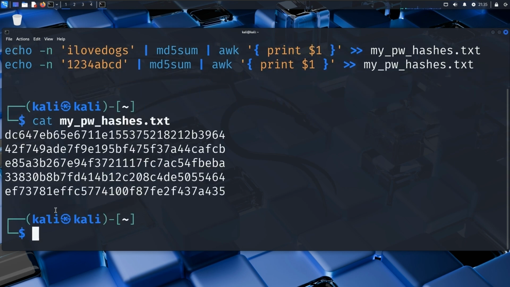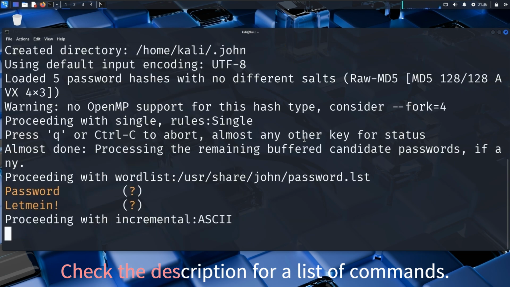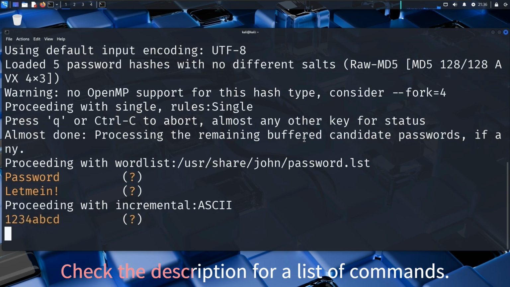Now it's time for John the Ripper to work its magic. This tool uses dictionary attacks, which quickly crack the most obvious entries, and brute force, which tries every possible combination and can take a while. This is how you run it. It immediately cracks the obvious entries with its built-in dictionary, while the more challenging ones may take hours of brute force processing. This really shows why using strong, unpredictable passwords is so important.